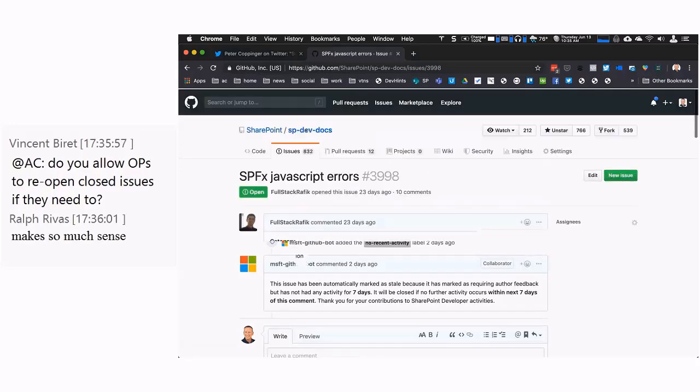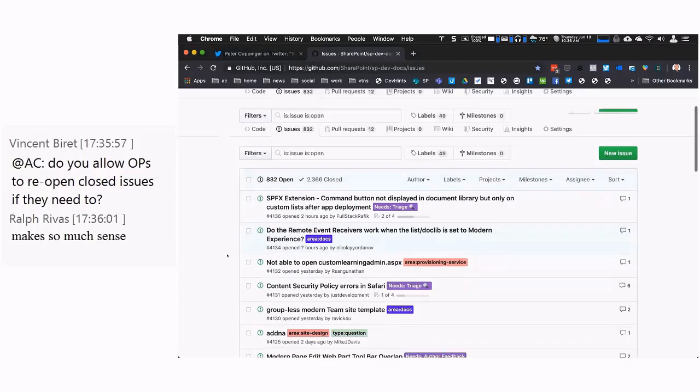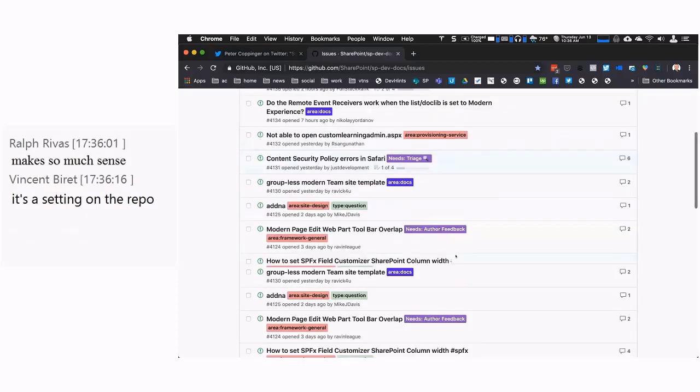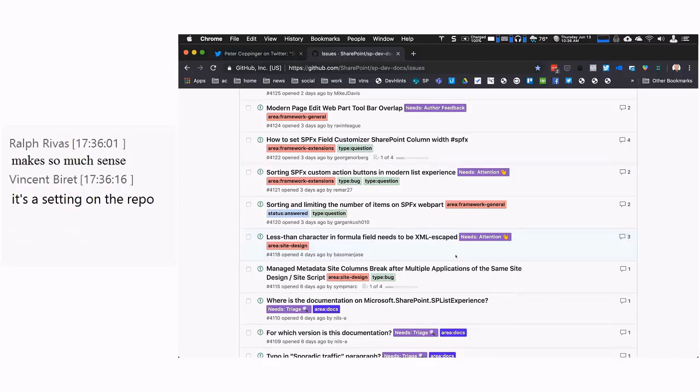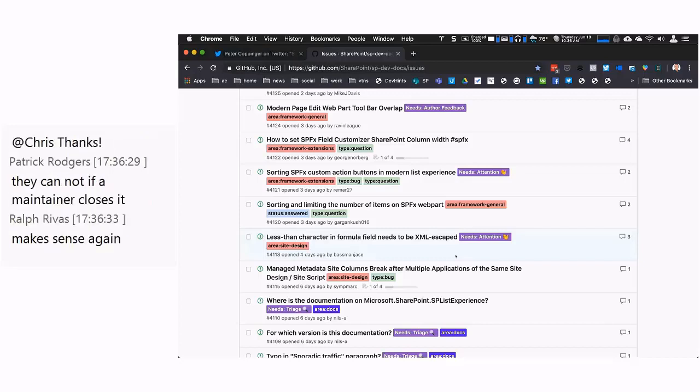Another thing too that we do here, that's a good question, Vincent. I don't know the answer to that, if the original posters can reopen closed issues or not. Yeah, so they cannot. And from a tracking perspective, it's better that you open a new issue because we track these also internally. Everything is replicated automatically to our internal system. So if internally we consider the issue being closed, and then somebody would reopen the issue in GitHub, that would actually make things complicated. So new issue is better.